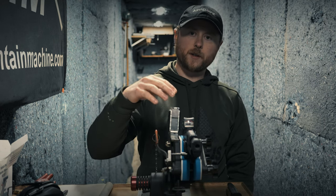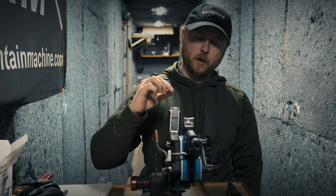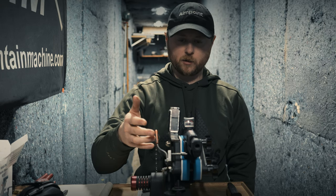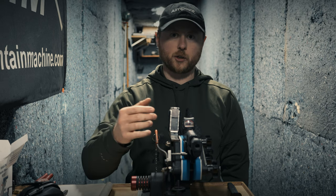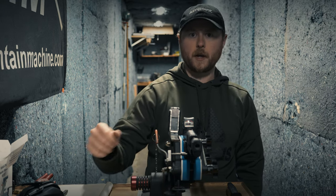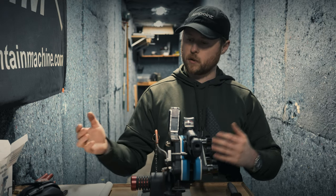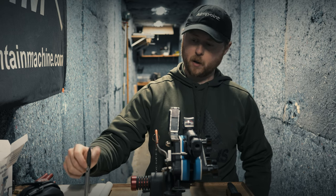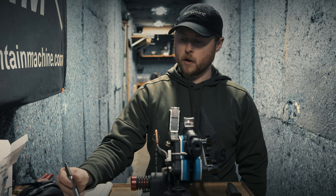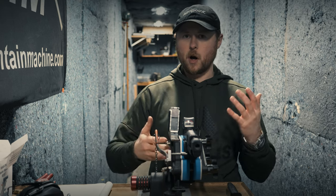So as far as recording the data that we get off of this, like I said, we have a digital inclinometer. We're able to zero this out per pistol because each pistol is going to be pointed a little differently at the target. Don't really want to shoot the floor while we're testing this stuff. So this, in conjunction with a chronograph that we have set up, gives us extra data, especially if we're starting to see some weird stuff in some numbers. Like say if we saw 17.9 degrees on one shot, but saw 22.3 on another one, we can see if one round was a little hotter than the other.